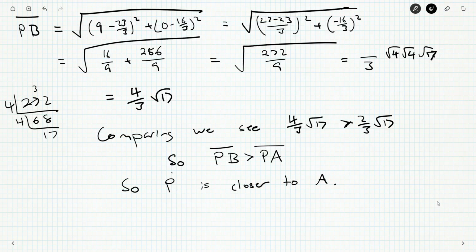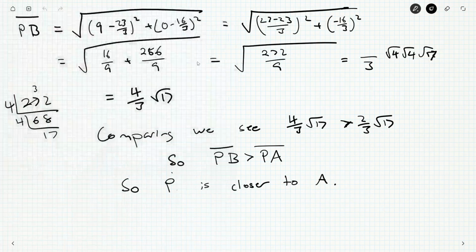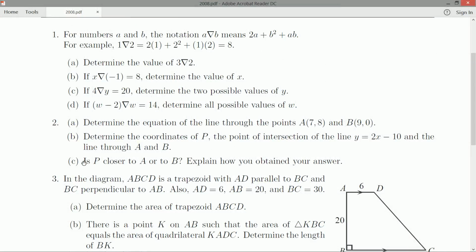And there we go. But they asked us to explain how we got our answer. Well, we did. We said we'd use the distance formula. We'd compare the results. We stated the distance formula just in case they think it's something weird and exotic that we shouldn't know, although most high school students should know it. If you didn't know it, now you do. Did our calculations, 2/3 root 17, other calculation 4/3 root 17, quite a quick comparison. Haven't had to use my calculator yet this contest. We're going to hopefully keep that going into question number 3. But there we go. That finishes off 2C.